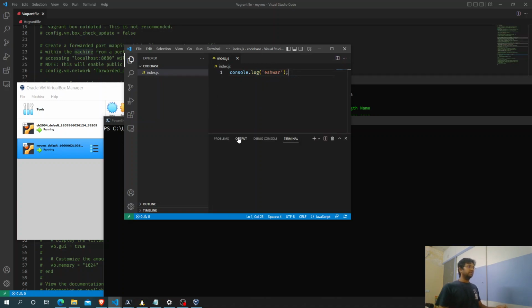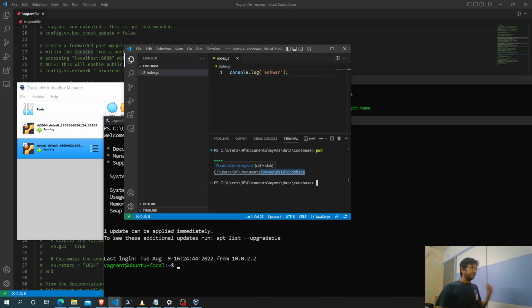So if we see the current folder, the path is Users, HP, Documents, my VMs, data and codebase. So this is my local path, my local folder.